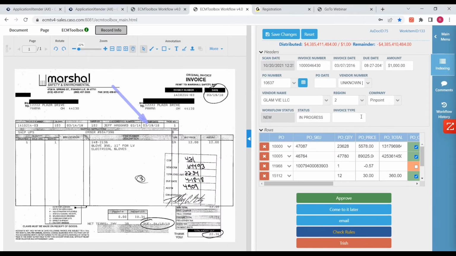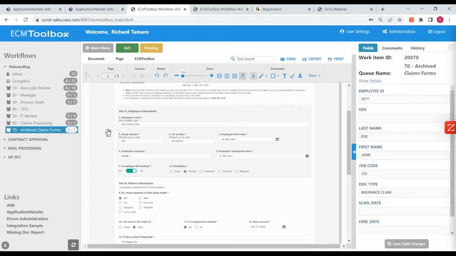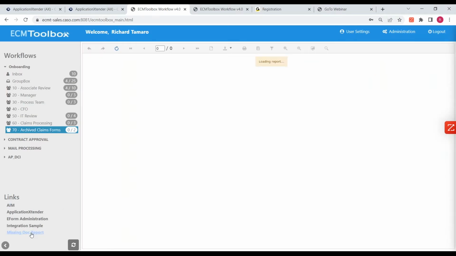Okay, so I'm going to show you one or two more things on the outside of workflow in AX, and then I'm going to do a deeper dive into the back end to show you that part. Because what I did discuss before was reporting.